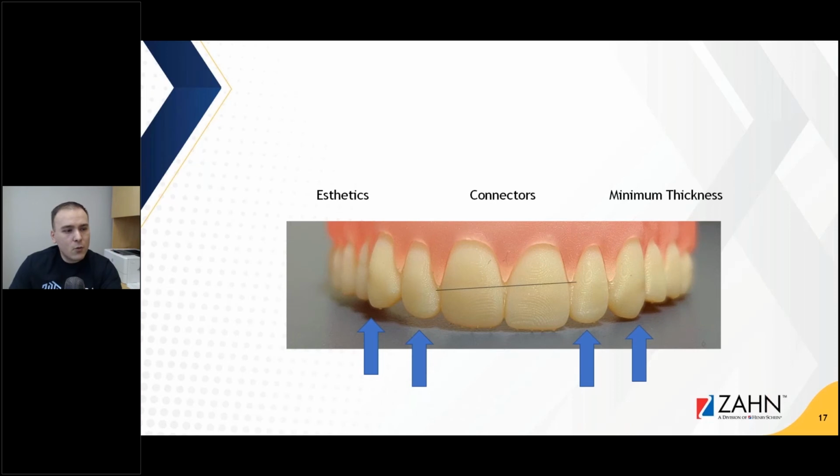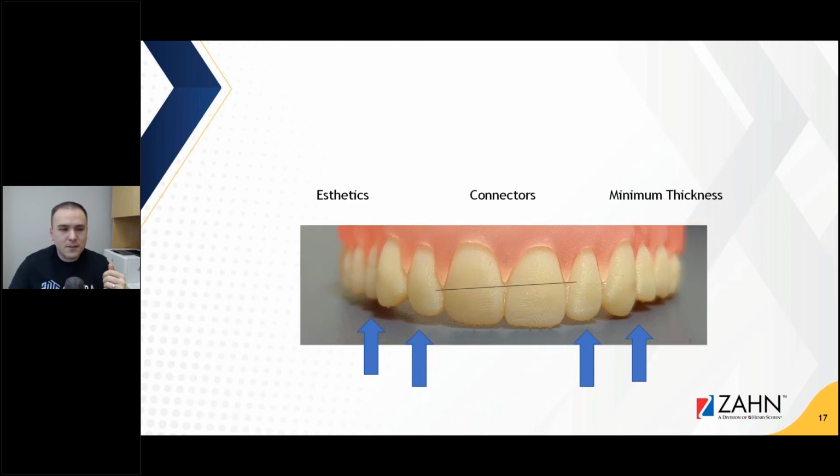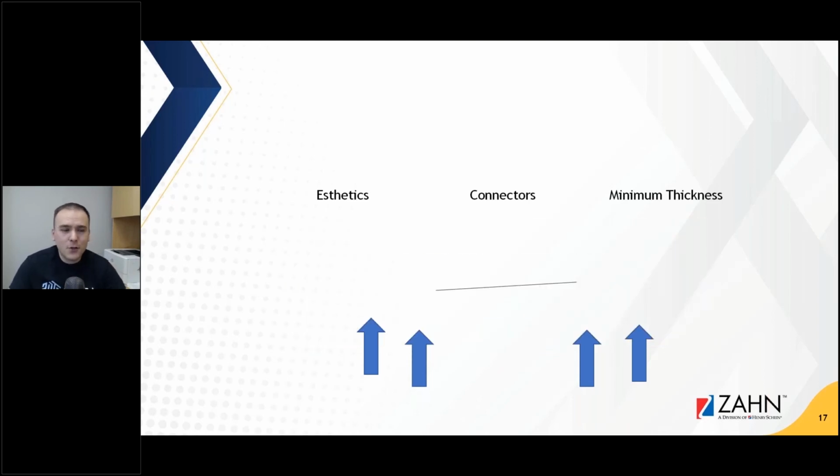And so everything was manufactured great, but now that we start to really pay close attention to that 6 to 11 aspect, we see that the contour is completely rolled in, especially when compared to the buccal corridor of the posterior teeth. And then we have the interdental papilla that are really not on the same level, so it's not going to look uniform and great. And so at the end of the day, we decide we can't really use that either. So we just wasted all this time manufacturing things that weren't designed correctly.